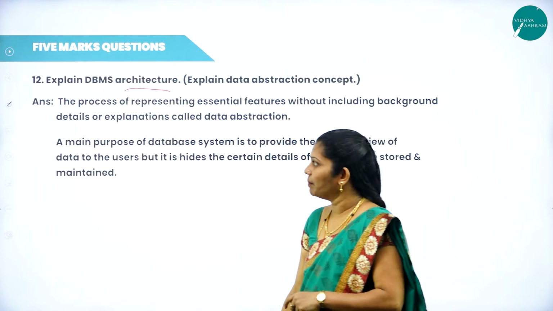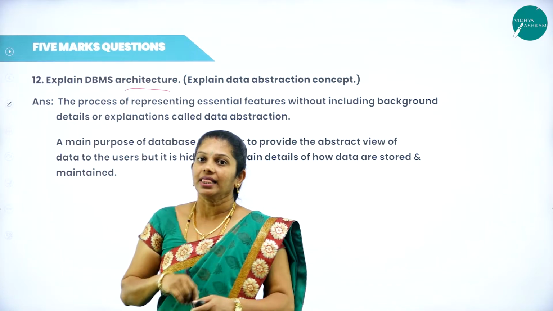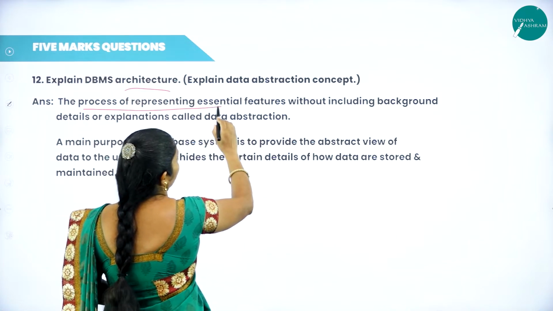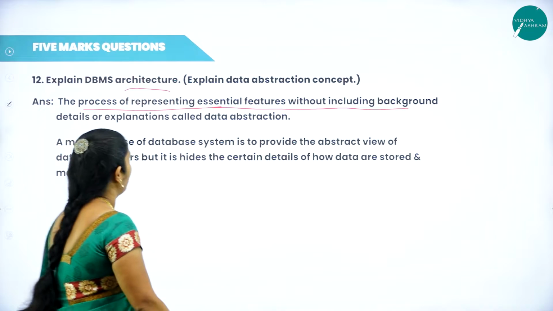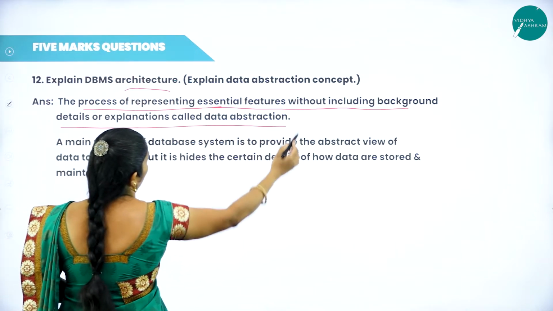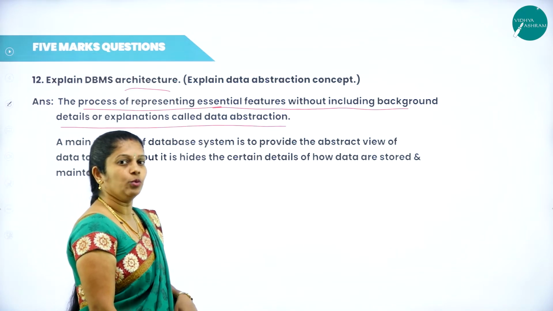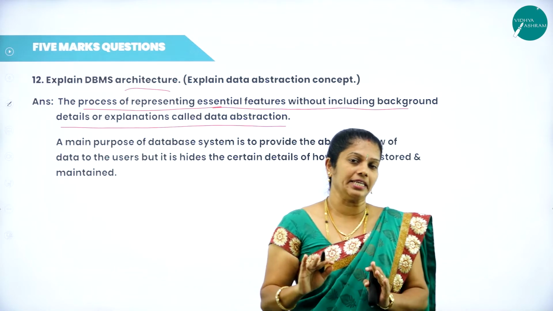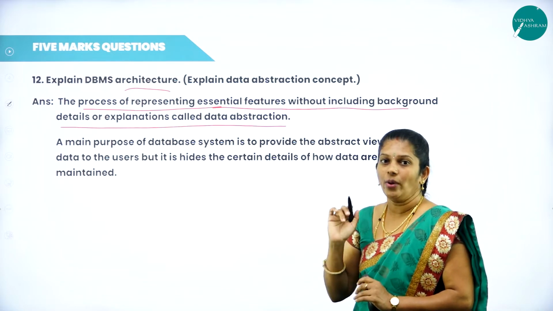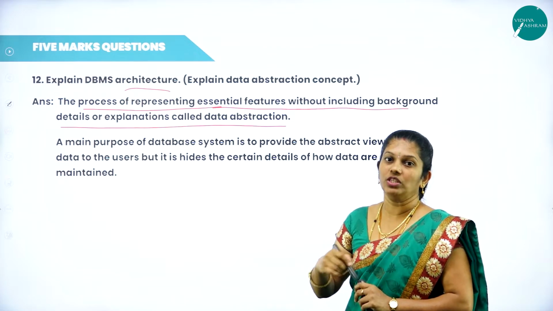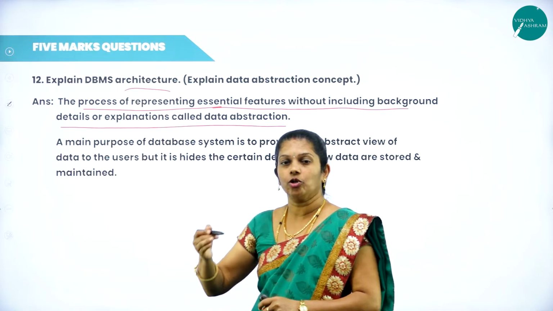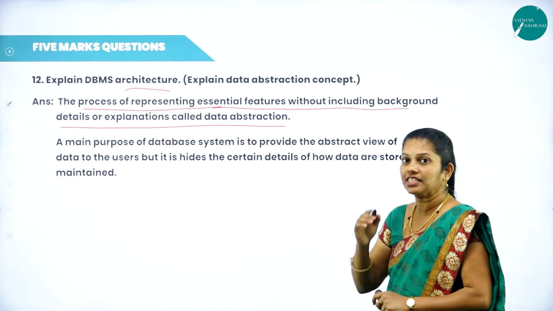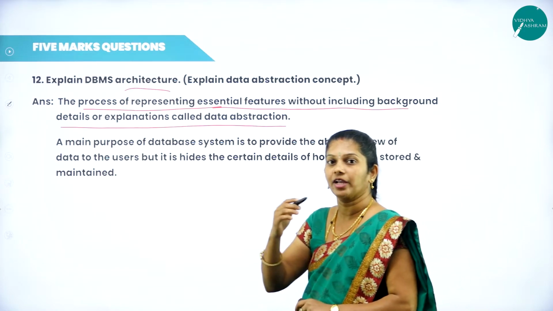What do you mean by DBMS architecture? The process of representing essential features without including the background details or explanation is called data abstraction. What do you mean by that? Consider, I want to ride the bike. I just want to ride the bike, but I'm not bothered how exactly it is working in the background, which type of engine or which technology they used. That is nothing but data abstraction, the representation of essential features without considering the background details.